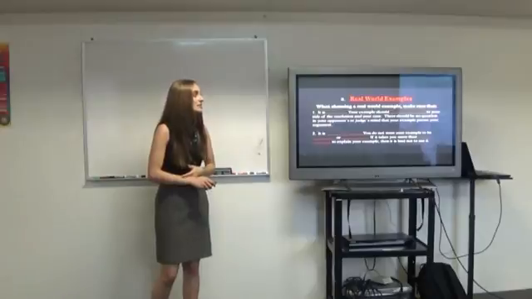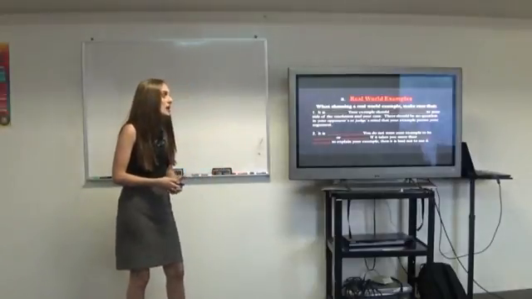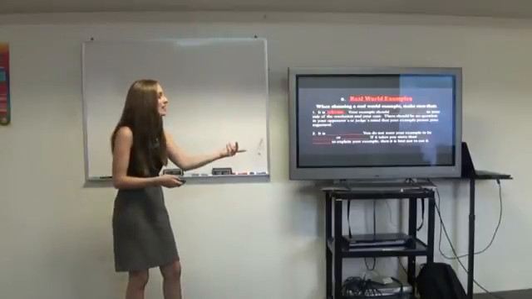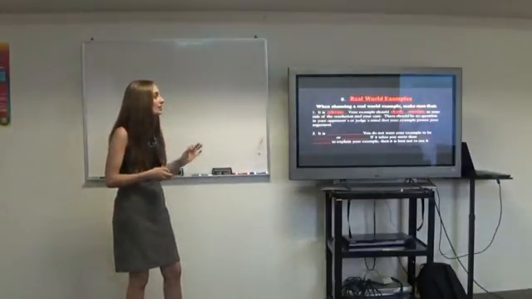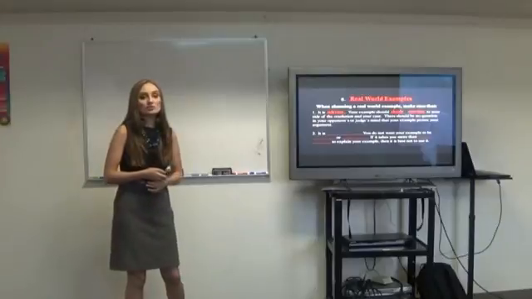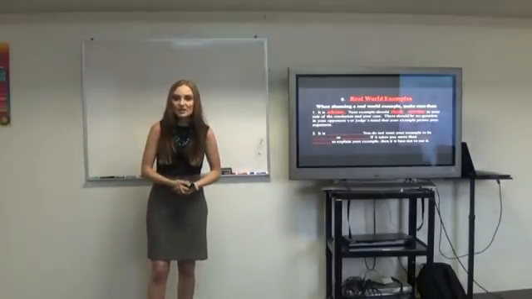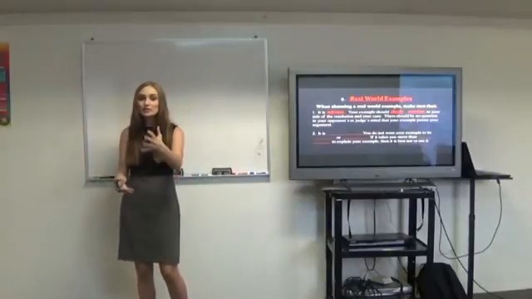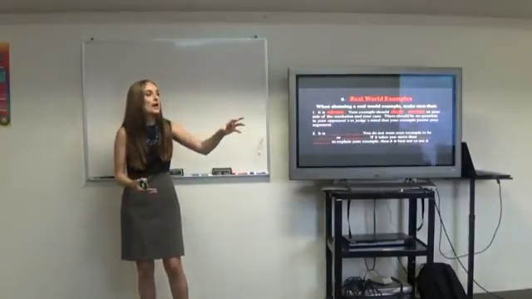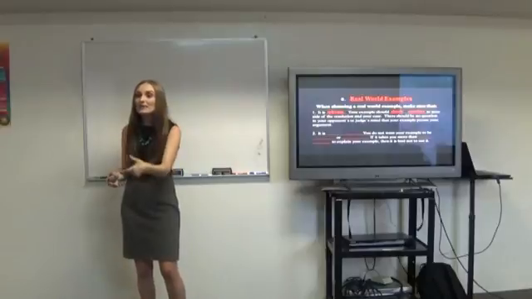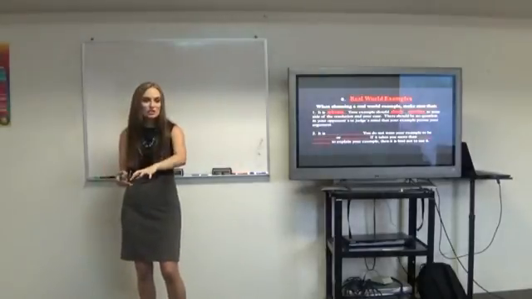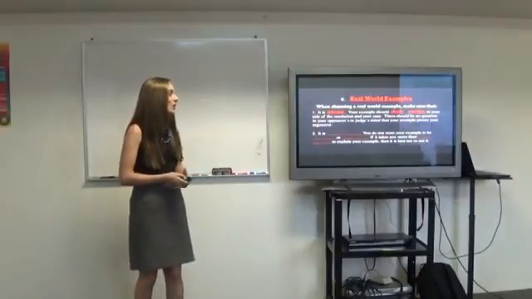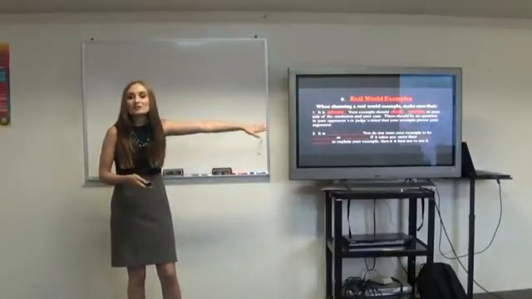So the first thing is these real-world examples. When you're choosing a real-world example, you want to make sure that it's actually relevant, and your example should clearly correlate to your side of the resolution and your case. Real-world examples are basically things that have happened in the past, in the recent past or the very long past. These are things that already have happened that prove that your contention or your argument in support of the resolution is actually true.